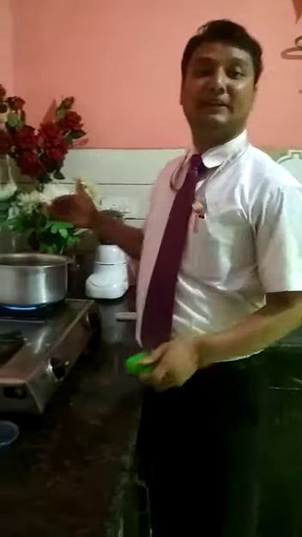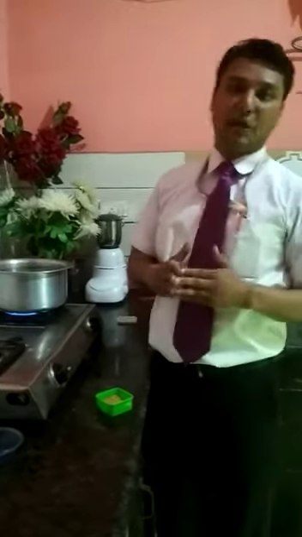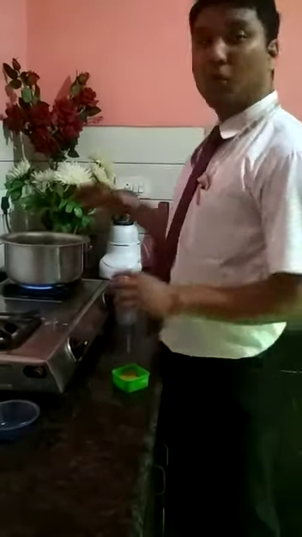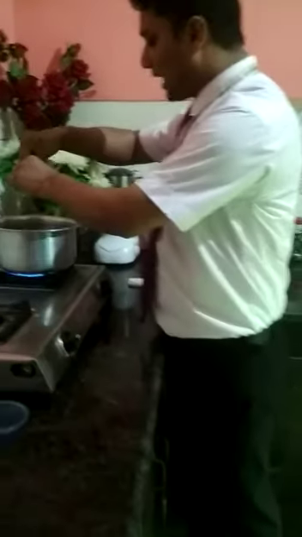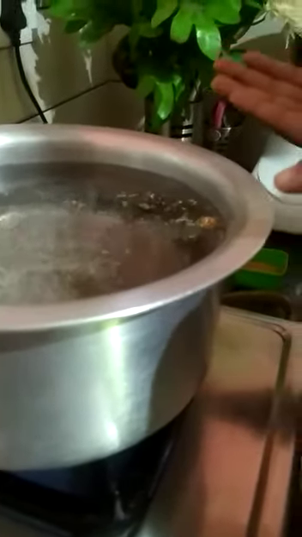Now let's talk about the second method of heat transfer, which is called convection. Especially in liquid and gas, this method is applicable. Now there is water in this container and this water is being boiled. Now these are some mustard seeds. When I put mustard seeds, if you see closely, they are at the bottom and see, they start coming up suddenly. This shows that water at the bottom is being boiled now.